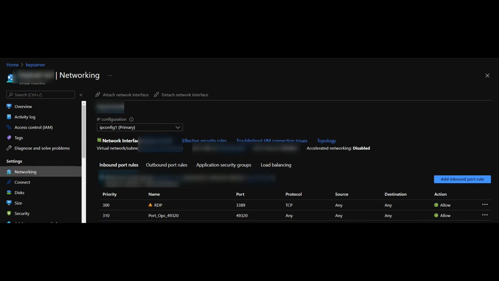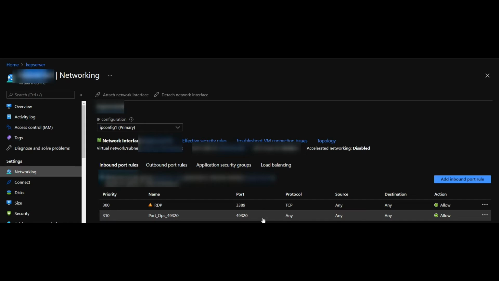Using the Azure Portal, browse to dashboard, virtual machines, your VM name, networking, and click Add Inbound Port. Allow TCP port 49320 in my case, inbound from any IP address, or you can also restrict it to the public IP address of your gateway device.